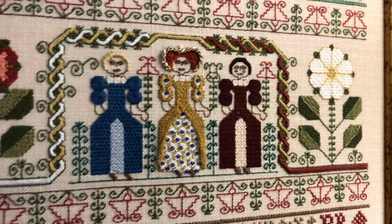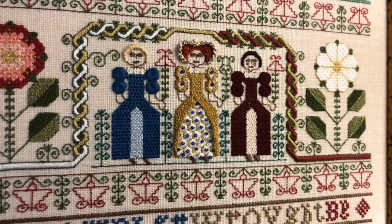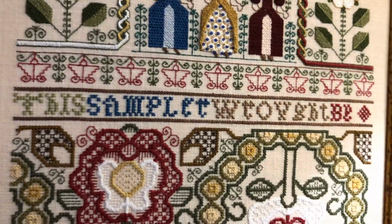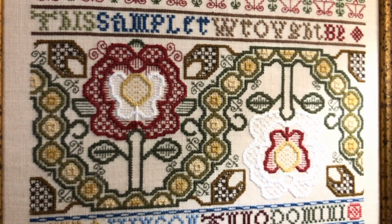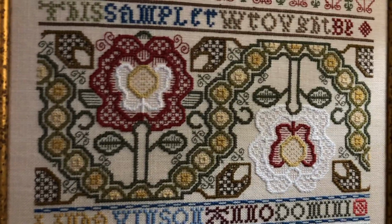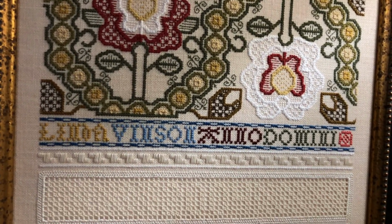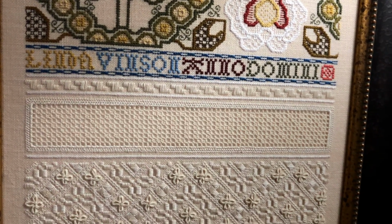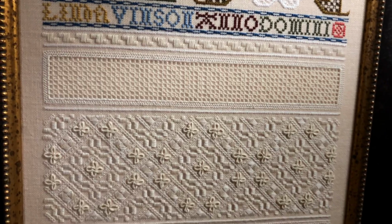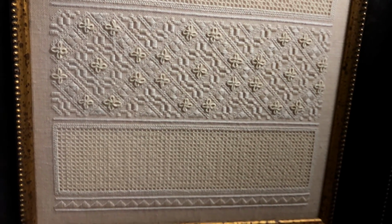And so I finished it and it hung on my wall very peacefully for a lot of years. And then in Nicola's Facebook group, Our Sampler Years, there was a weekend where they said, show pictures of the piece that you've done with the most different types of stitches. And so I put up some pictures of this, and it kind of blew up, and everybody wanted to know what changes I'd made. And I'd made quite a few to the colors and stitches, so I produced a stitch guide. If you want one to look just like this, you need the pattern for the Queen sampler, which is thankfully back in print again.